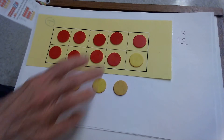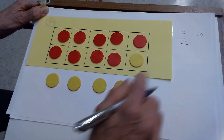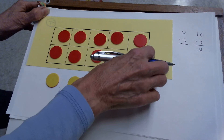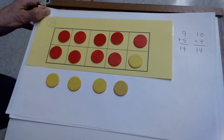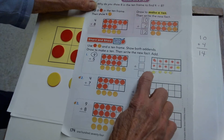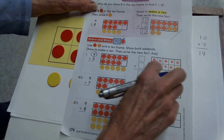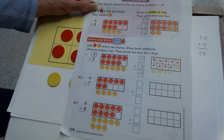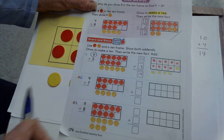So now we have a new fact. What fact does this look like? Now it looks like a group of 10 — a filled 10 frame — plus 4 on the bottom. I know 10 plus 4 is 14 without having to count. If 10 plus 4 is 14, then 9 plus 5 is the same thing, because we are using the same number of counters — we just moved one from outside the 10 frame to inside. That's why this strategy is called make 10, add the extra: we filled in our 10 frame to make 10 and then see how many are left on the outside.